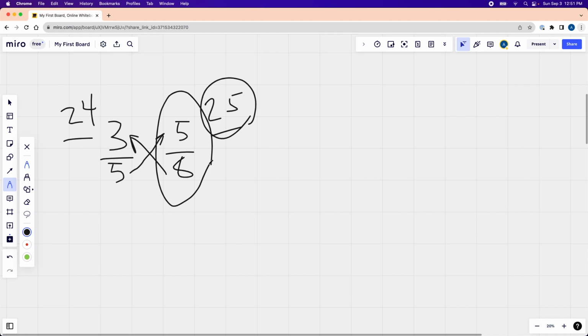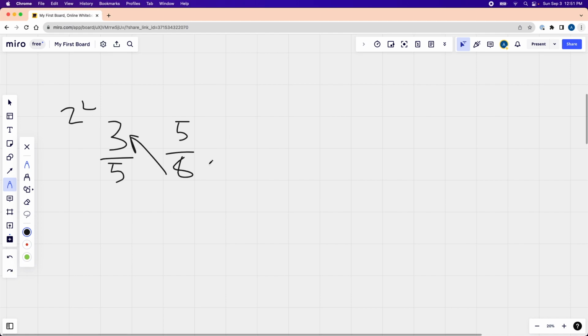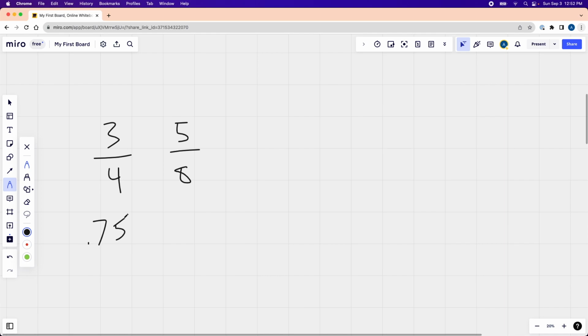So that can be a pretty simple way of doing it there, using cross multiplication, and I'll do another example of that in a little bit. But I want to show you first another way of doing it, and that is going to be using long division. Because let's say we had a different fraction here instead, where we had 3/4 compared to the same 5/8. And now we want to see which one is bigger again. Well, I could do the cross multiplication again, or I could realize that 3/4, well, I already know the decimal version of that. 3/4 is the same as 0.75, or 75%.